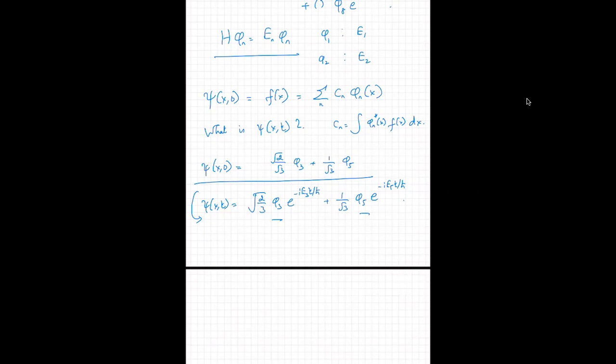In other words, if phi 3 evolves to, let us say, a linear combination of phi 3 and phi 7, then you're screwed. Then that will be difficult to solve. But that doesn't happen because phi 3 and phi 5 are stationary states, and you know exactly what their time dependence is. They are just e to the minus iEt over h bar. So to figure out the time dependence of this wave function, you simply tag on the oscillatory functions e to the minus iEt to every stationary state, right? This is how you typically solve the problem.